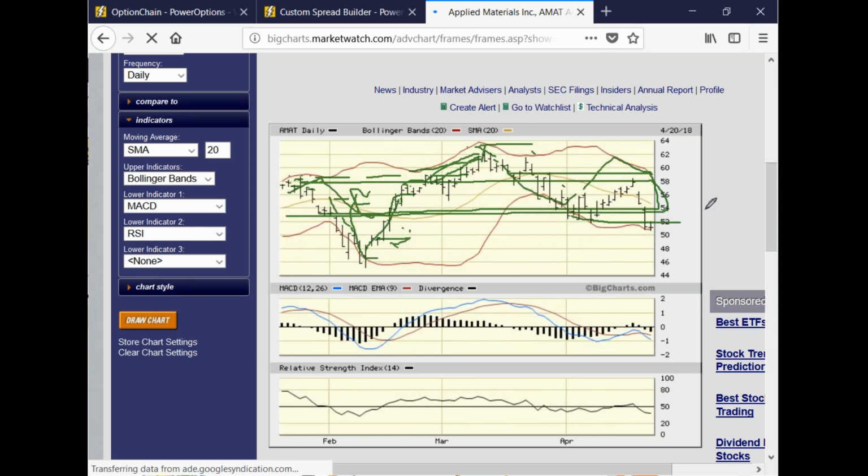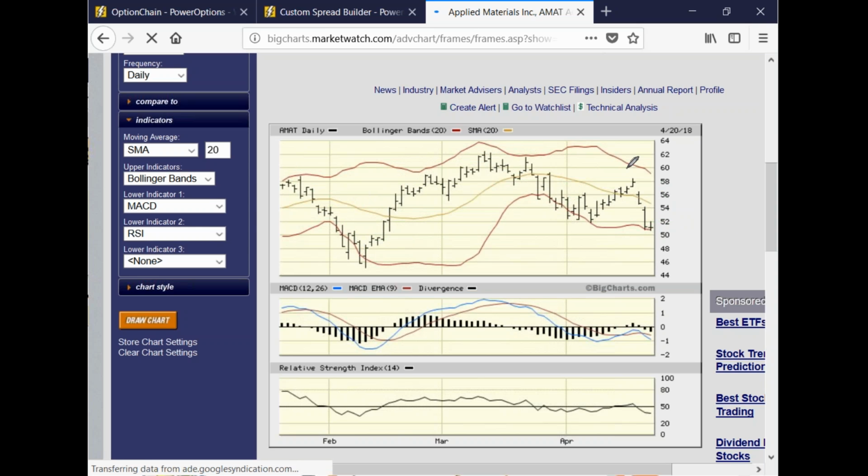I'm glad I was in the married put here for longer term because I could withstand all of this and could have done adjustments here. But if I overtraded it, which I almost did, I would have actually been at a loss of 4% when I closed the position today instead of a loss of only 0.2. And I may still get a next dividend because I did cross the next dividend date, it just hasn't paid yet, so that'll actually be lower and might actually be at break even.